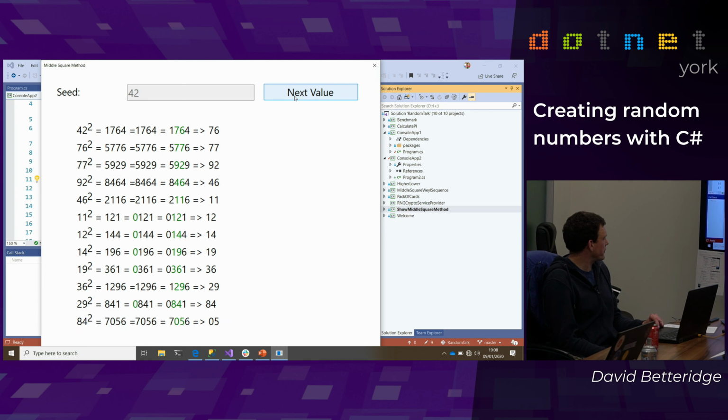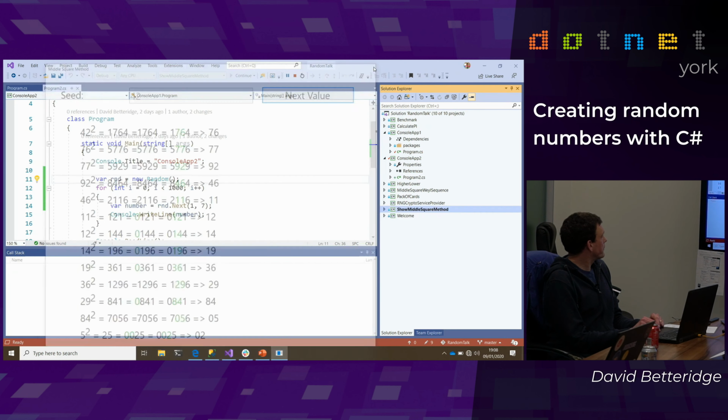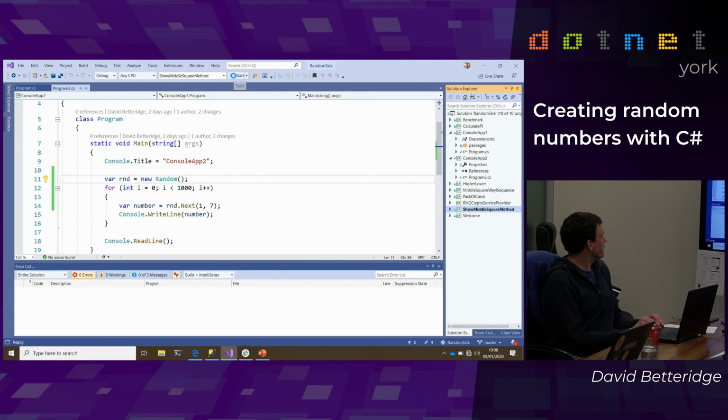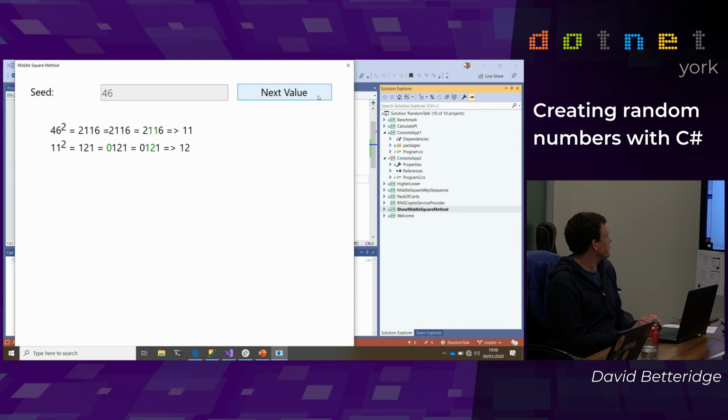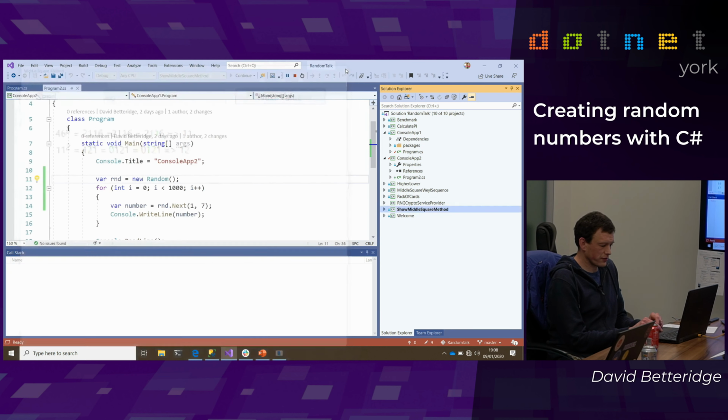This number converges to 0, but you can't quite see it, it doesn't fit on the screen. But there's nothing magic about this one. If I started off with the number 46, for example, then I'd get 11 out as the next value. So there are obviously a couple of weaknesses with this random number generator in that you can easily predict what the next number is going to be, and also most numbers end up converging to 0.